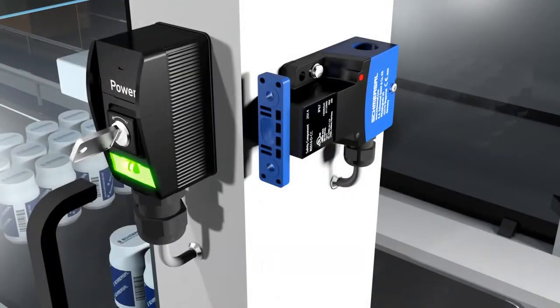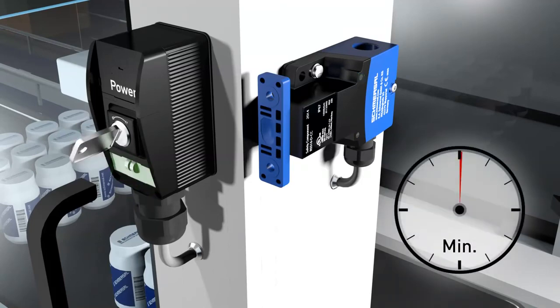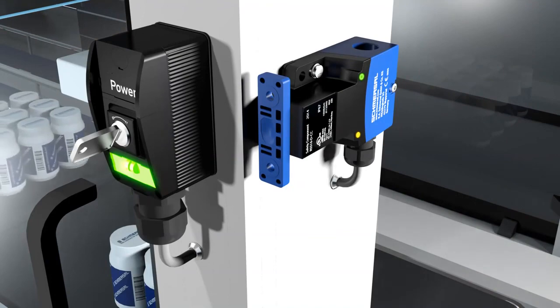With individually coded sensors of type I1, the initial assignment of the safety sensor and actuator is irreversible. Type I2 sensors can be taught multiple times and the actuator teach-in process can be repeated indefinitely. To teach in a replacement actuator, the teach-in process is repeated with the new actuator, which causes the code to be overwritten — meaning the original actuator is no longer recognized and is rejected. After the teach-in process of a replacement actuator, a 10-minute blocking release ensures increased manipulation protection. The green LED flashes after completion of the relearn process until the blocking release duration has expired and the new actuator has been acquired.